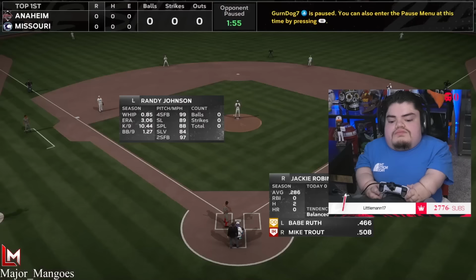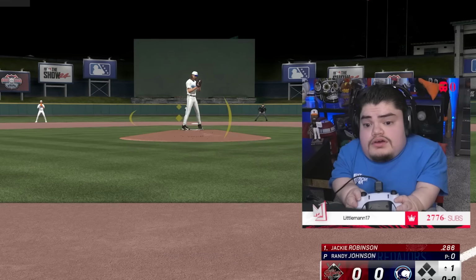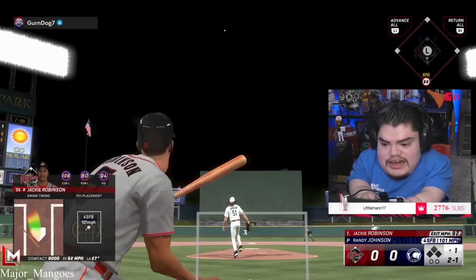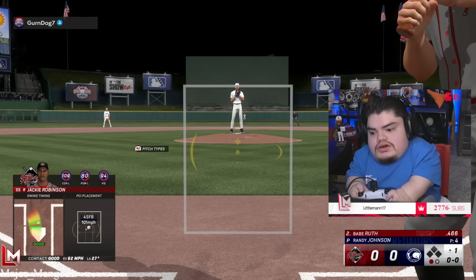It's time to play baseball. Let's go, baby. All right, here we go. Jackie finally gets to face a lefty. So we love to see that. This is where he has power. So we'll see how he does. Jackie. He just has no power, man. I'm upset, guys. I wanted to dominate the baseball with Jackie.